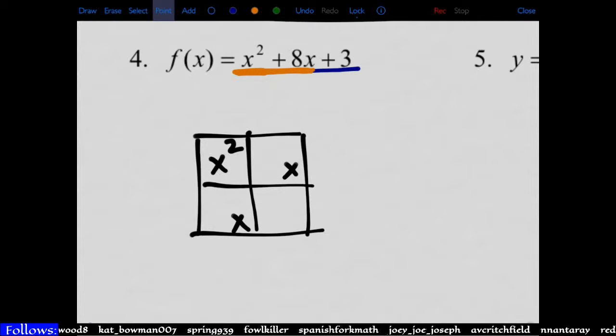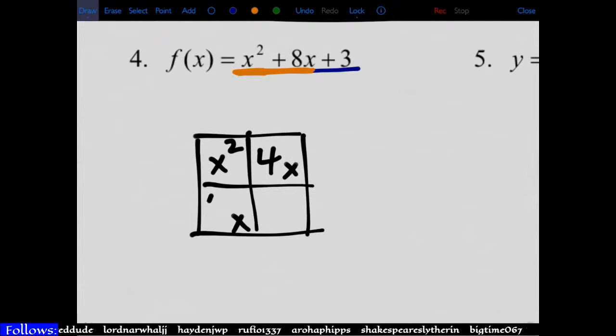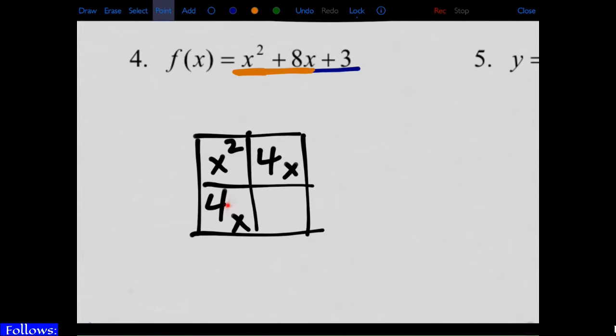So that being said, if we need to fit 8 x's in these two boxes here, and they have to be equal side lengths, that means we need to cut those 8 x's into 4 x's and 4 x's. That's just splitting it up evenly between those two corners. Because of that, then we just solve like we did with factoring. We're going to take the greatest common factor out right here. We're going to solve for right here.